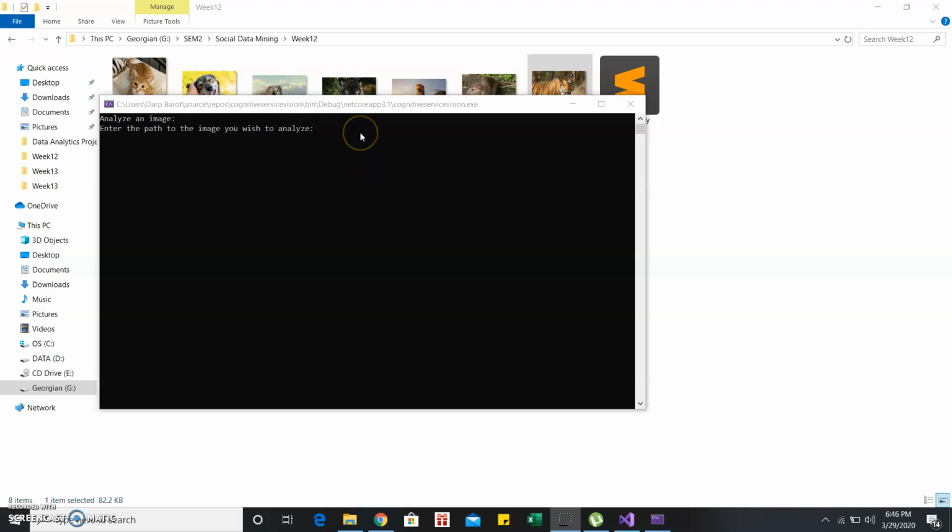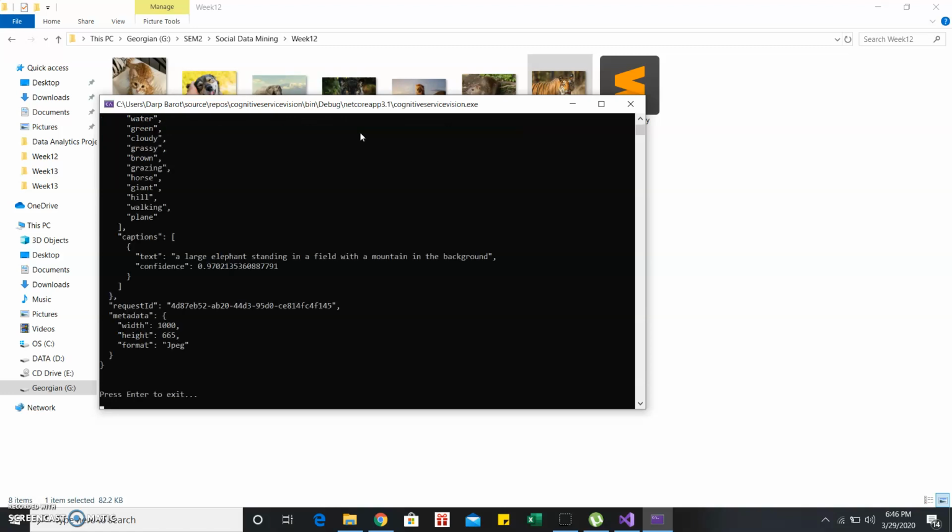So now let's do the same task one more time. Now I want to recognize an elephant which is in the image, so I'll try it again. So it's elephant.jpg, and I'll run the code, and yes, it is a large elephant standing in the field with a mountain in the background, and the confidence level is 0.97.